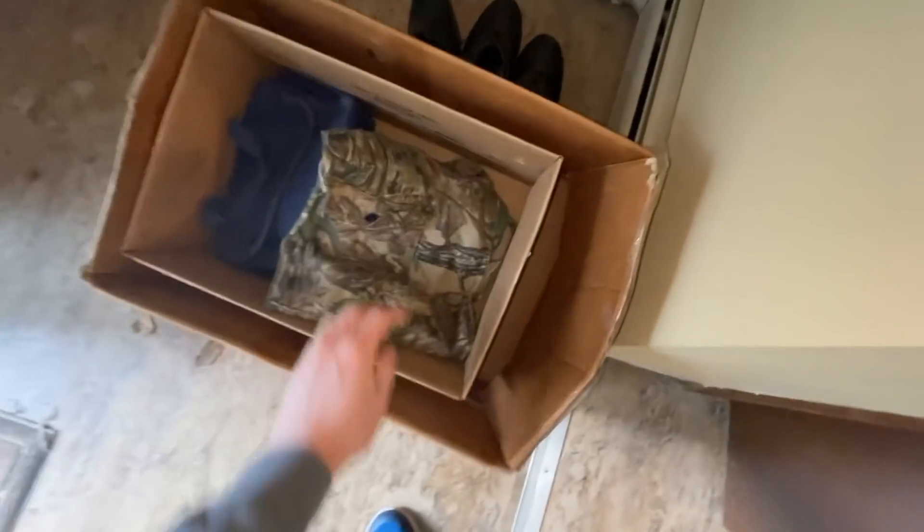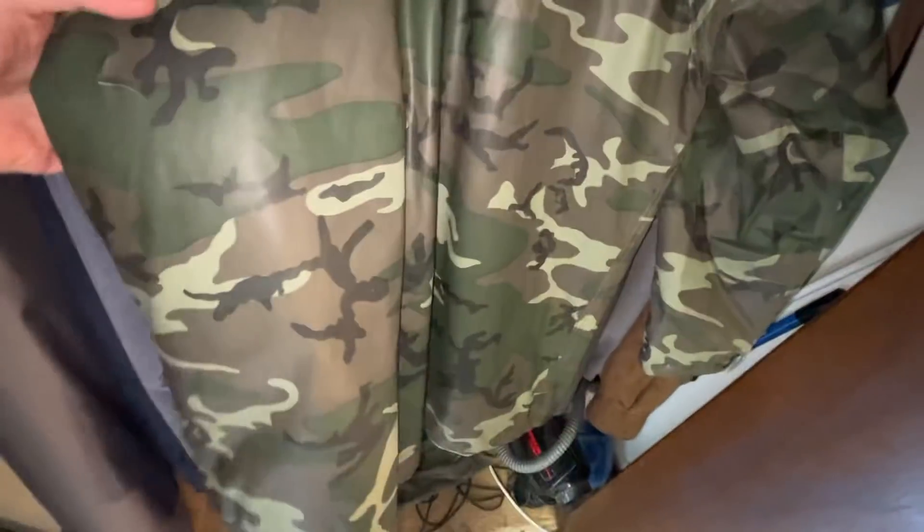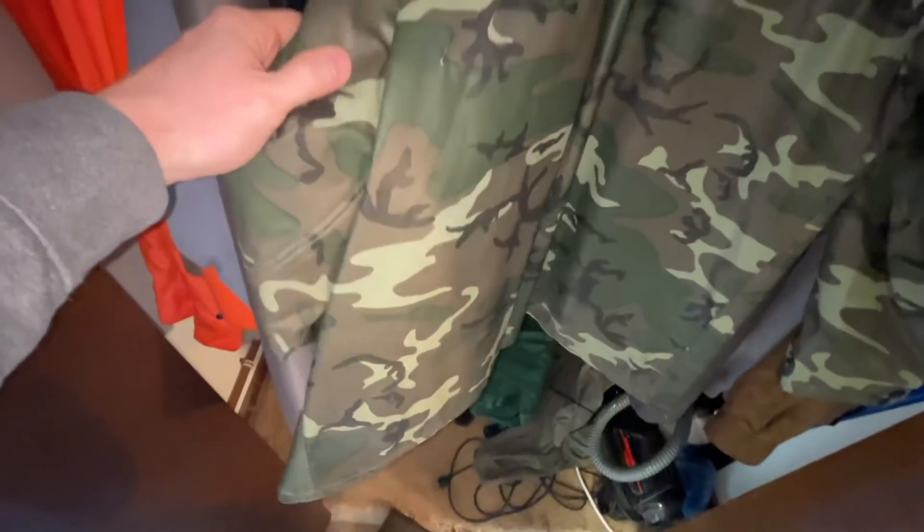I put the pants in the box and looked back in the closet where I spotted another camouflage item. This leads to another tip when buying clothes: make sure you look them over thoroughly. If there's a hole, stain, or rip you didn't see, that can really devalue the item. This jacket might get $20–$25, but with the rip on the sleeve it's just not worth picking up — too difficult to fix.